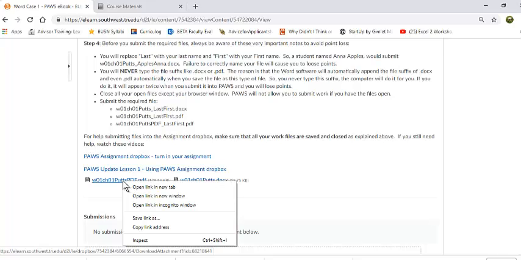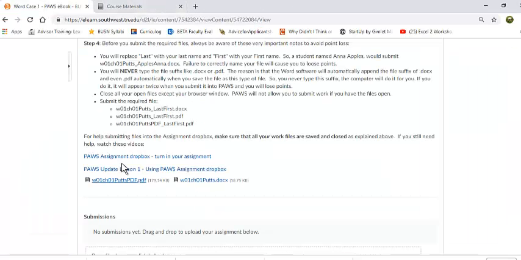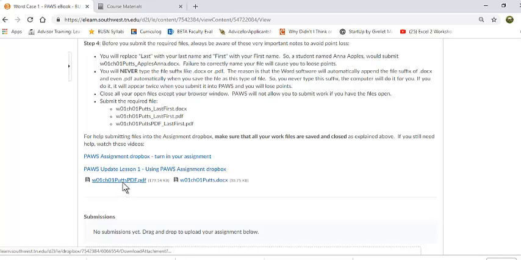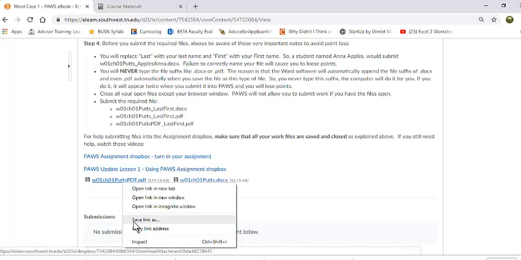The mistake a lot of people make is they'll say, okay, I've got my mouse over here, okay. See how the menu is different? Because I moved my mouse. I got to keep my mouse on top of that. When I right click, I get this link, Save Link As, and that's just another way to save that file.